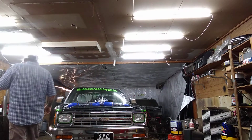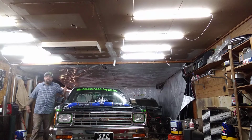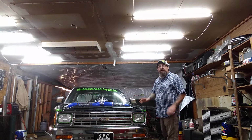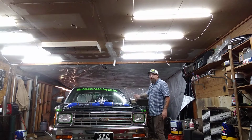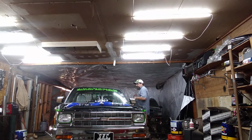I'm going to fire it up so everybody can hear it. It's been a long time. That fan you hear is an electric fan on the transmission cooler, which is under the truck. But I'll tell you right now, this thing is set on kill. And this old big block lazily makes the horsepower. It ain't even gotten to the point of peak power yet. Put it this way, the motor will make more than my transmission will handle. It's rated for it.